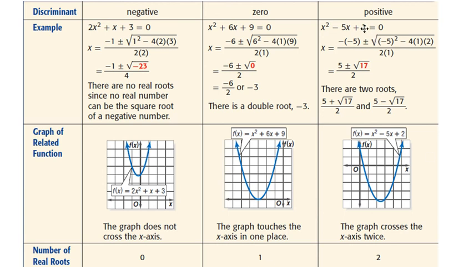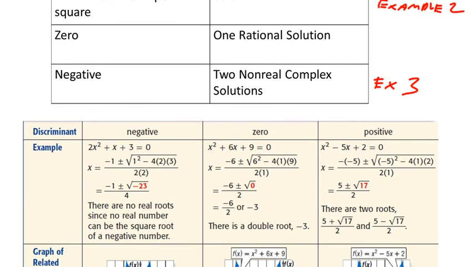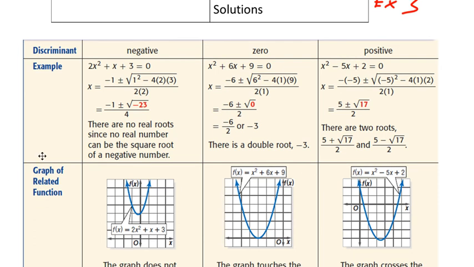And again, let's look at this example right here. If you plug in the a, b, and c into the discriminant, notice that we get two answers. And not just two answers though, but we learned that when it's positive and it does not have a perfect square root, and what I meant by not having a perfect square root, notice that the 17 is not a perfect square. Okay, that's why you're going to get irrational roots. But yeah, it still crosses it twice right there.